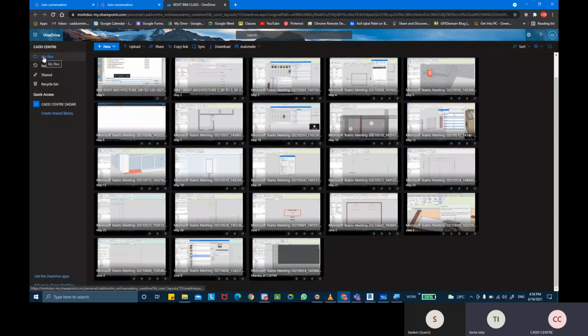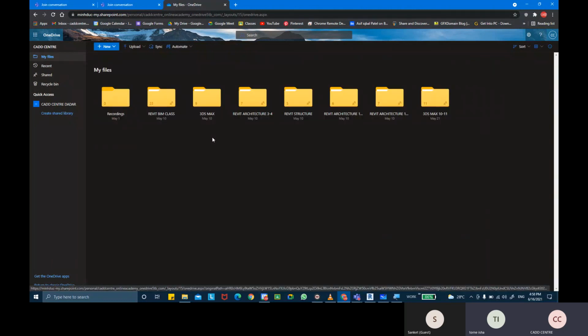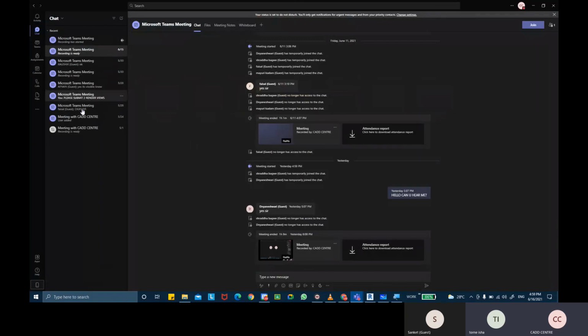Actually, if you could just invite us on this Teams platform, then we can automatically get the recordings without you actually having to send them. So we can download it from the chat box. Also, maybe you can just create a team on Teams.